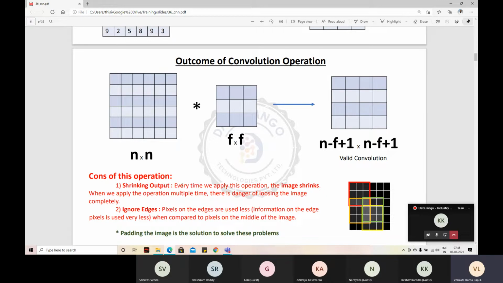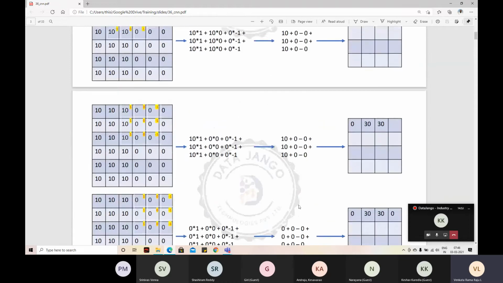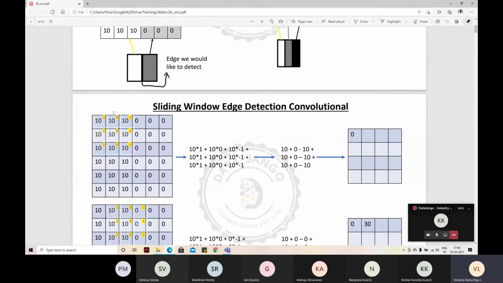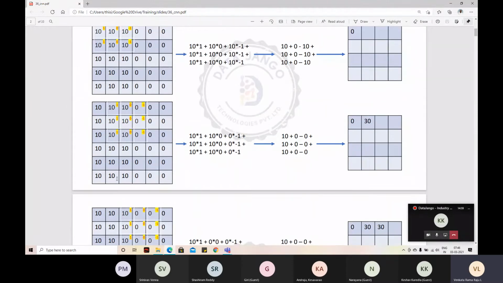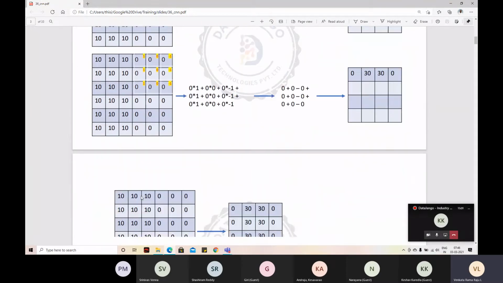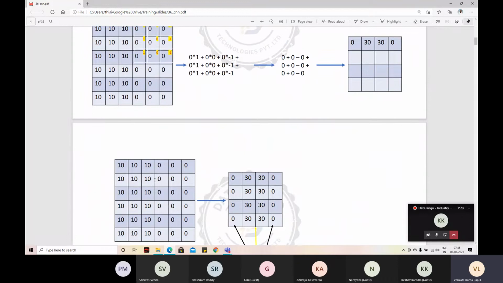The second disadvantage is that pixels on the edge are not used many times. If you look at this convolution, first it applied here, then it slid, then it slid, and the next convolution would have been applied here.